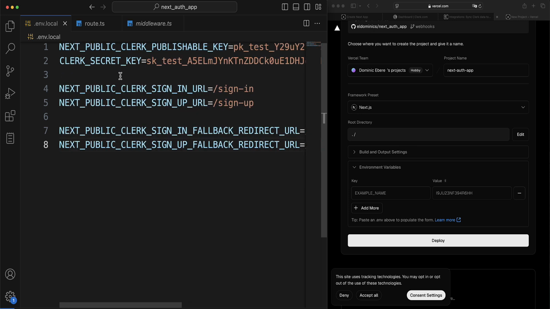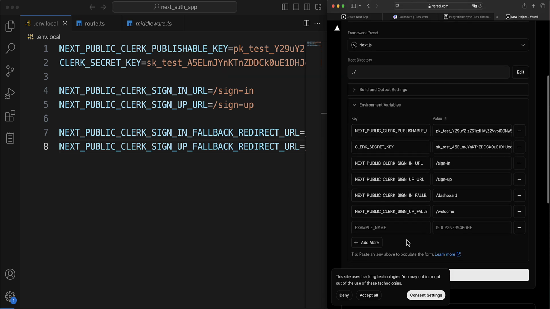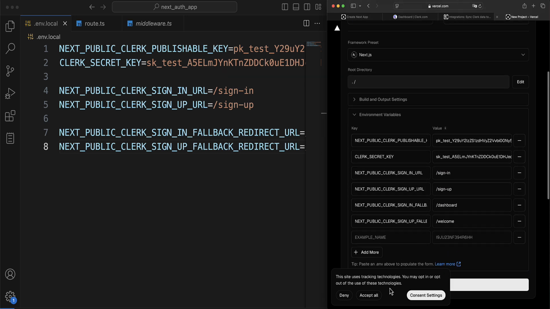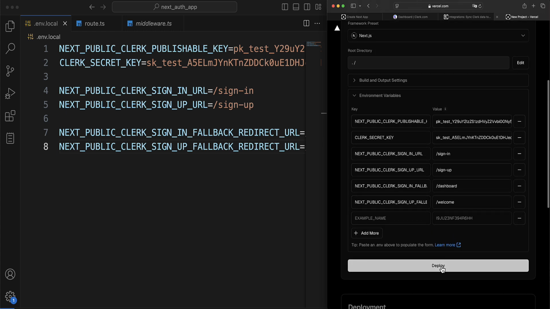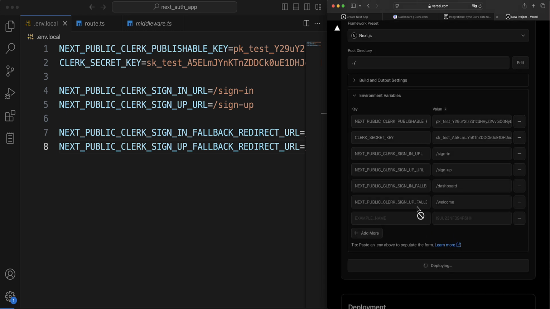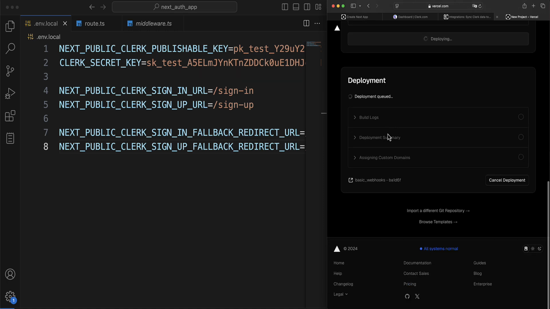We're still missing the sign-in secret, right? But let's just keep this in for now. I'm going to paste, and everything just gets inside of Vercel directly. Let me accept all, and then that's all. And I'm just going to click on deploy, and if everything goes well, we'll get our application deployed on Vercel, and then we'll have a URL to that application, which we're going to use inside of our Clerk dashboard for webhooks. So let's wait for the application to deploy successfully on Vercel.